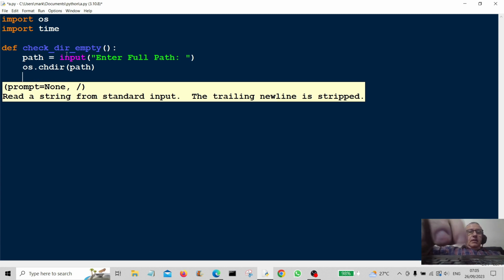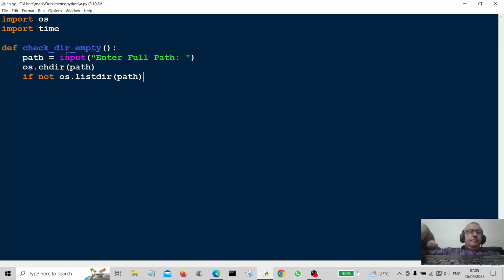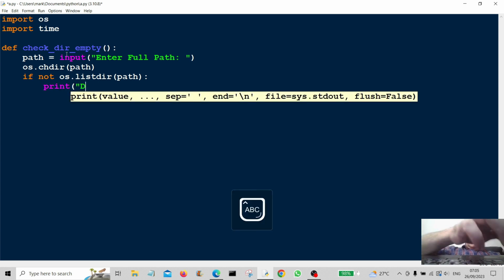Right. I'm going to use if not os.listdir in the path, then we're going to print directory is empty.